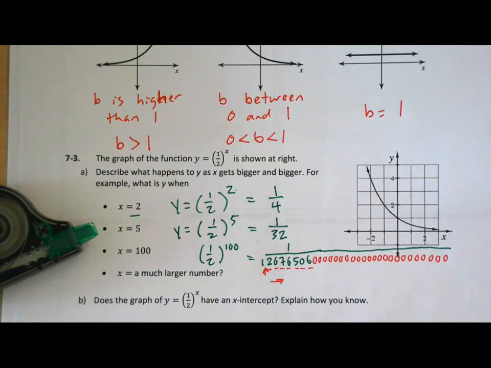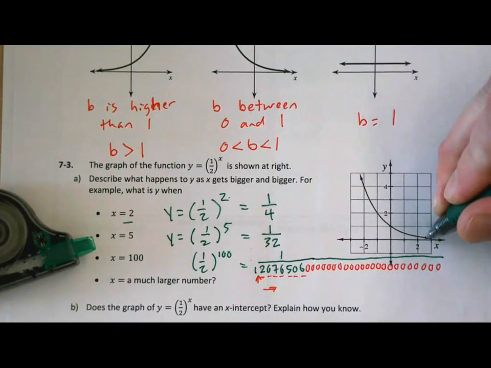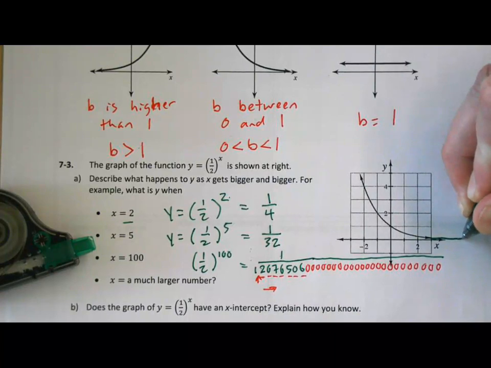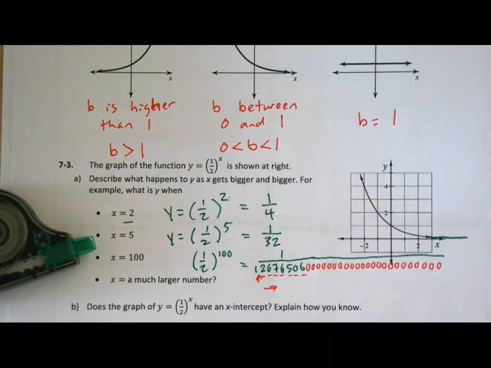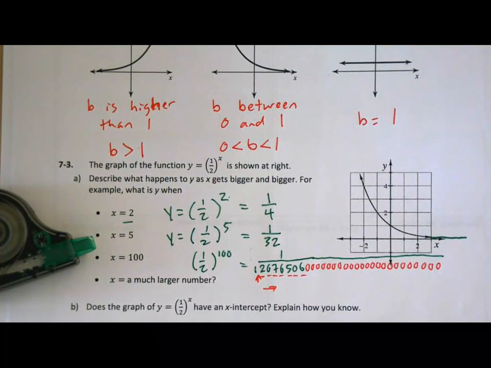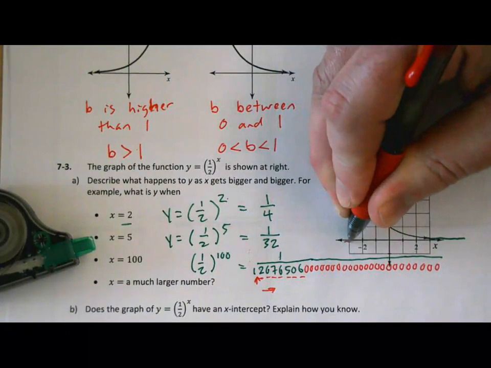So this graph, it's got a little arrow that shows you that it's getting smaller and smaller and smaller, but this is kind of weird because it never actually goes past the x-axis. Never even touches it. It just keeps getting closer and closer and closer. And we've got a name for this. This is our second big concept of the day. If a graph gets really, really, really close to a line, just absolutely super, super close to it, we call that line an asymptote. And we usually draw them as a dash line.